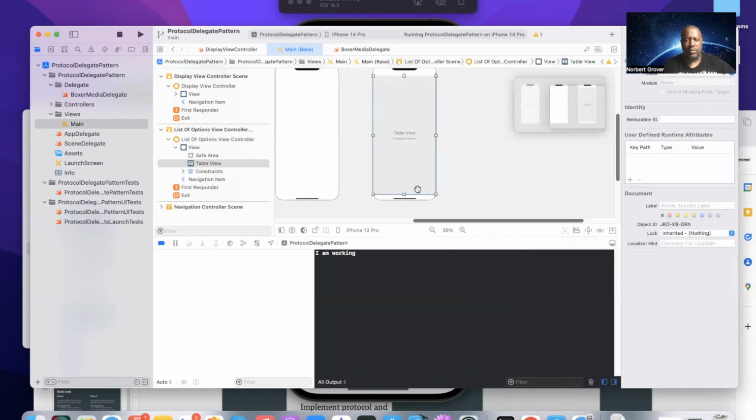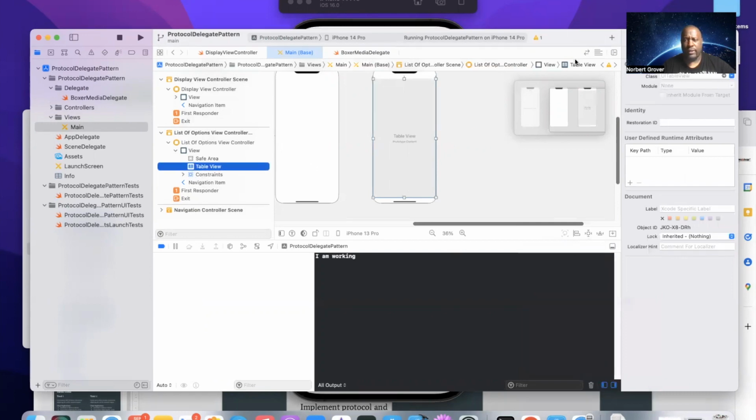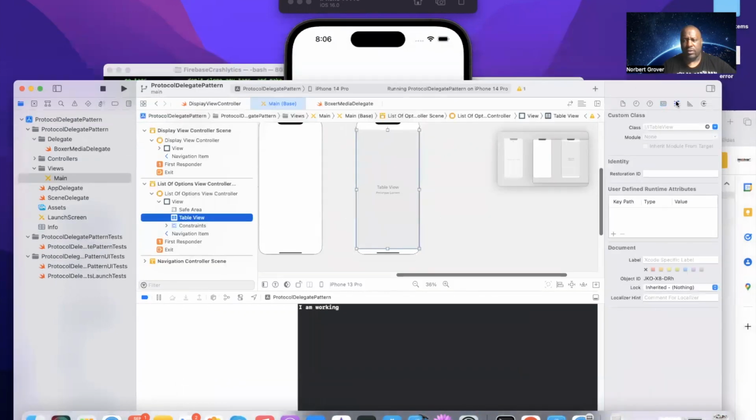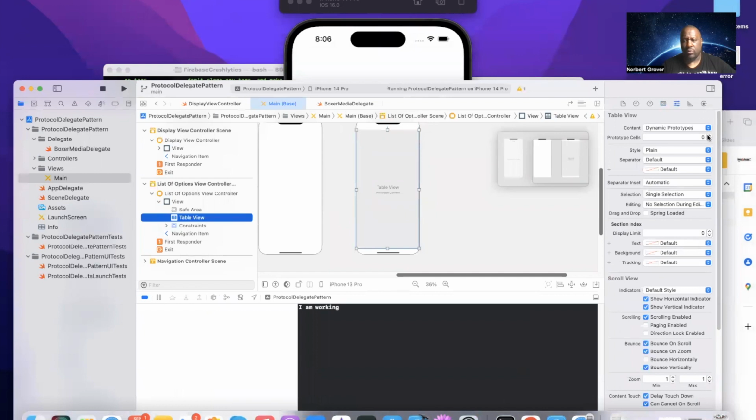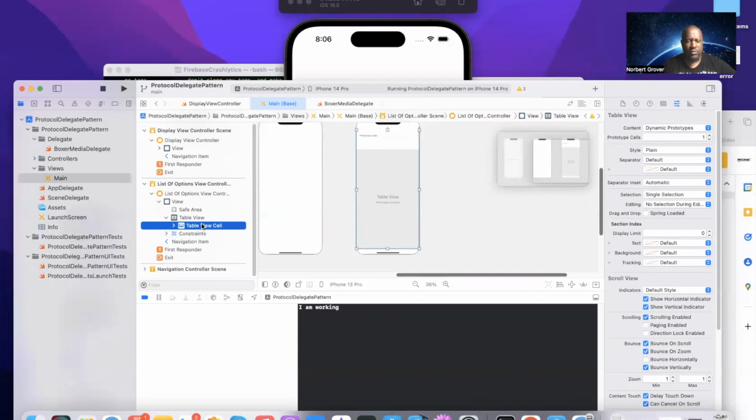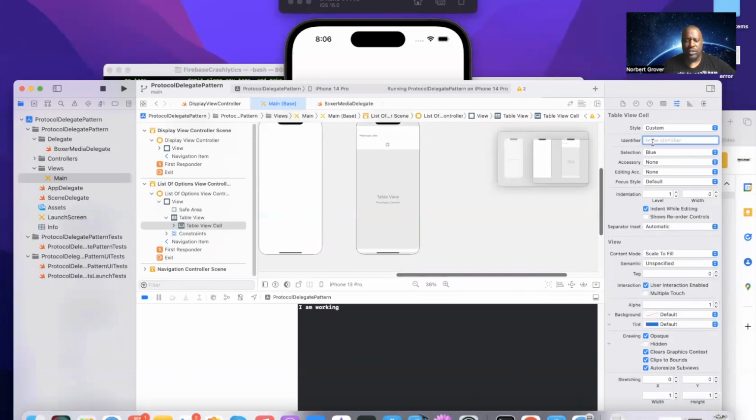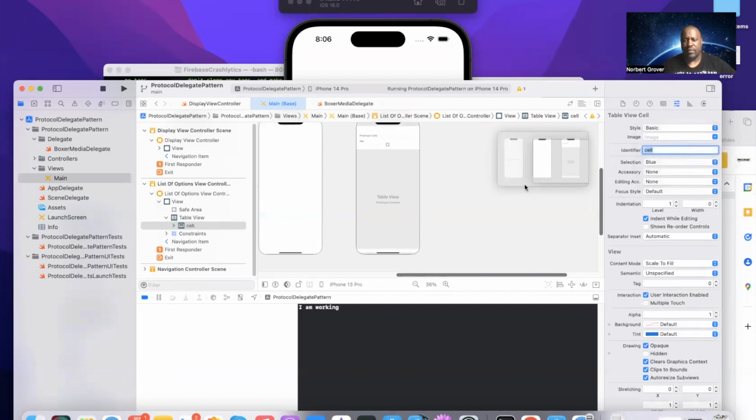Right, and now that I have this, I'm going to go right here, and one prototype cell. Okay, and for the prototype cell, I'm gonna go here. Cell reuse identifier, I'm just gonna call it cell. Remember that, people. Basic. Okay.